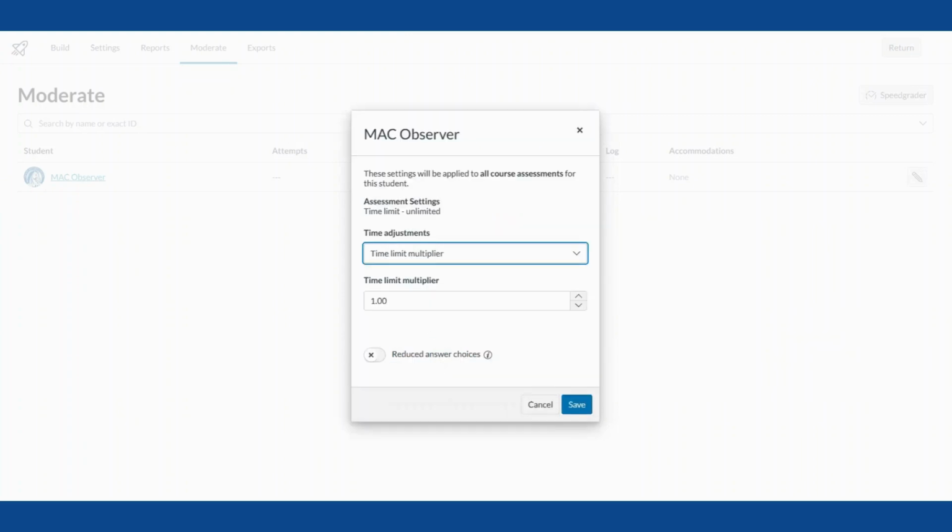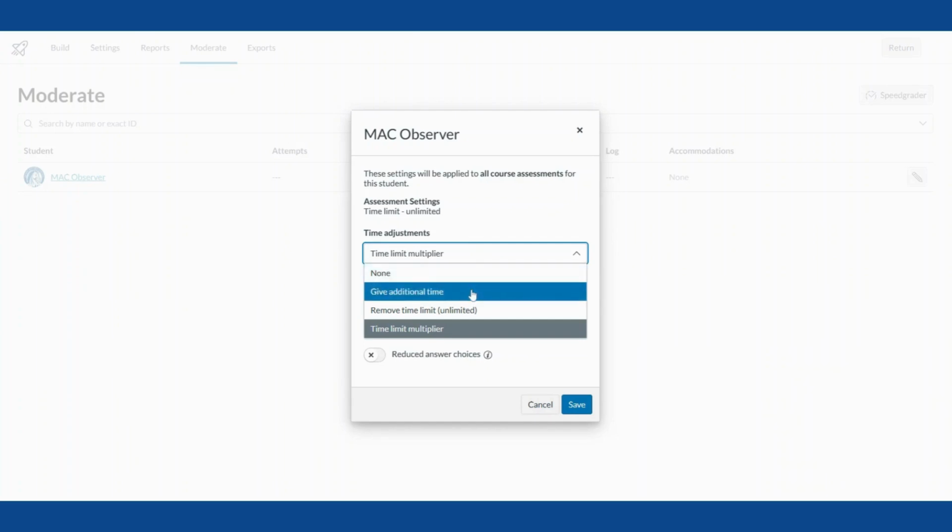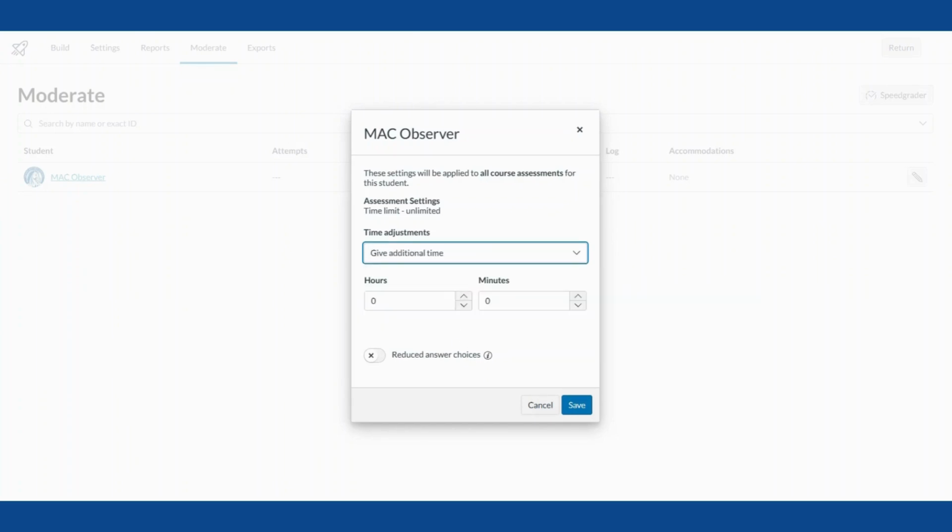So let's say they get 100% time, you would multiply it by 2. If they get 50% time, you would multiply it by 1.5. This is nice if you have different exams that are set for different times. Maybe some are half an hour, maybe some are 2 hours. So that simplifies it and makes it a lot easier for you, where you don't have to add on 50% to every single time. If all of your tests are set for the same time limit, maybe everything is an hour and that's it, you can just set them for an extra 30 minutes if they get 50% extended time, whatever.